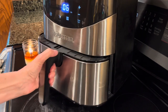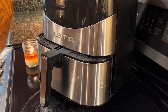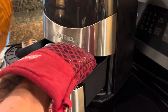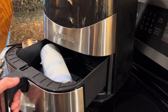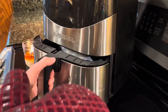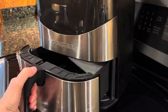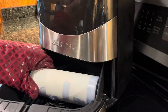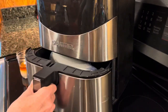I let my air fryer heat up to 380 degrees for about 5 minutes. Then I put my tumbler in, and after 2 minutes, I opened it up, and with my heat gloves, just regular old heat gloves that you would use for baking, I turned it about 180 degrees halfway. Then I closed it back up, set the timer for 2 more minutes. After 2 minutes, I opened it up, turned the cup again, and then closed it and did the last 2 minutes. So for a total of 6 minutes on 380 degrees.